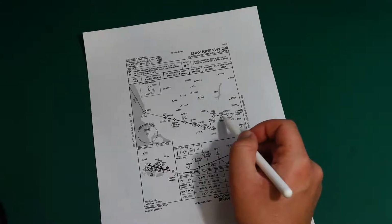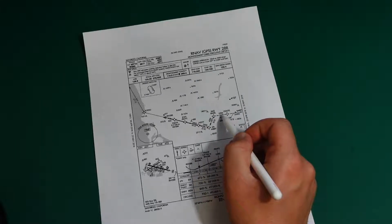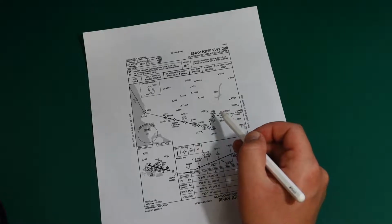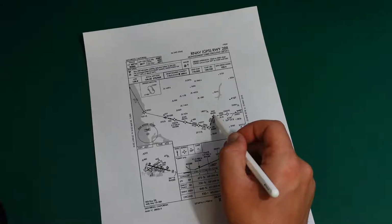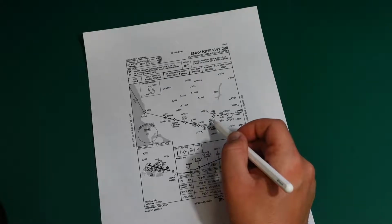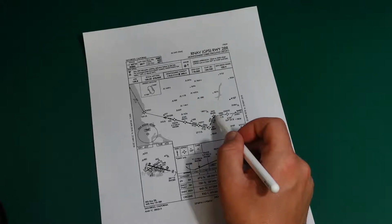Now, what's the difference? Well, for example, here, once we are coming up on Bakel from Gote, we obviously need to turn roughly 90 degrees or so from a heading of 257 to a heading of roughly 197. Now, if we were to wait to make that turn at Bakel, and let's say we're doing 180 knots, there's a good chance we're not going to actually be able to make that turn down to 197 fully until we're potentially a mile away from that intended course. So at this point we've deviated, we're off the approach. So we need to start this turn before we hit Bakel.